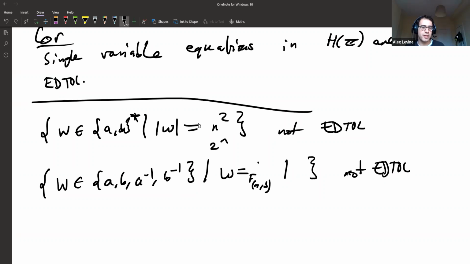The techniques used to prove this could be replicated for other things, but it doesn't seem that they can go much beyond this idea of language. You might be able to do it for something slightly more complicated, but still it's going to be that sort of thing. And there haven't really been any techniques developed out of it. It's a very long paper that they used to show that this is not EDT0L. And yeah, it's not very nice. So in answer, not really. Sure, thanks.